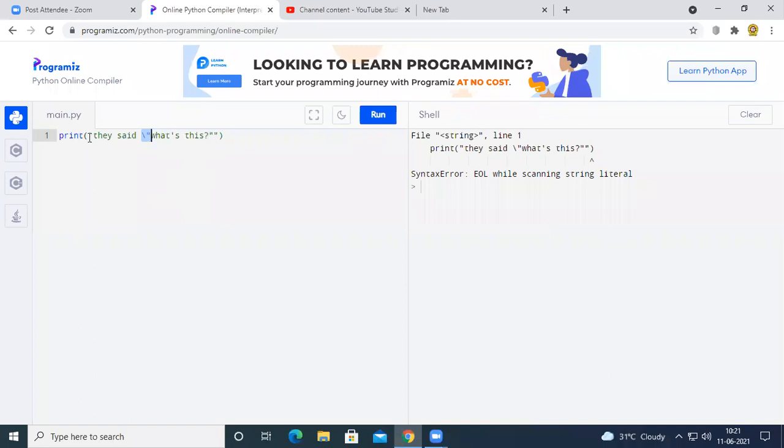Okay, so now we had started with a double quote and ended that particular string with the escaped quote. That's why we are getting an error at end of the line. EOL means end of the line. So what do we have to do? In order to avoid the single quote, we have used a backslash. Similarly, in order to avoid one more double quote, we are going to use this backslash. If we do so, we are going to get the perfect output.